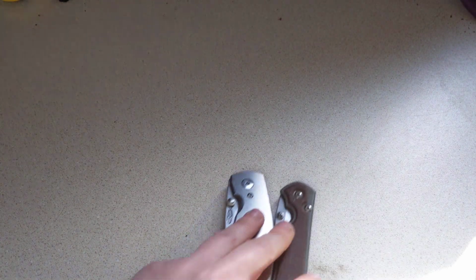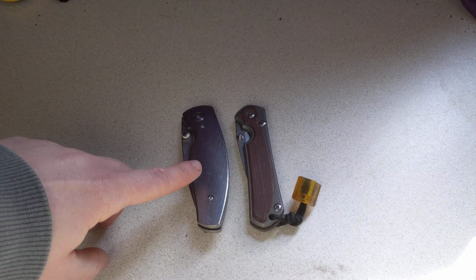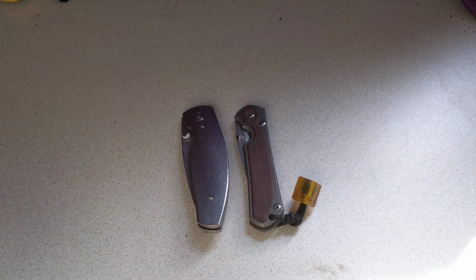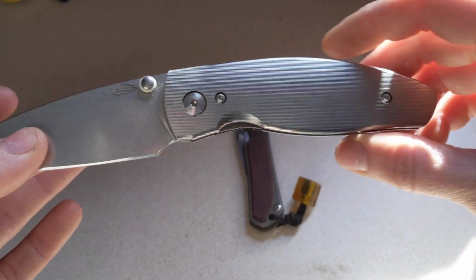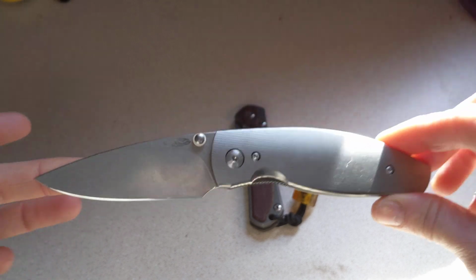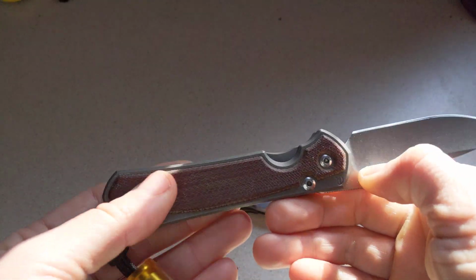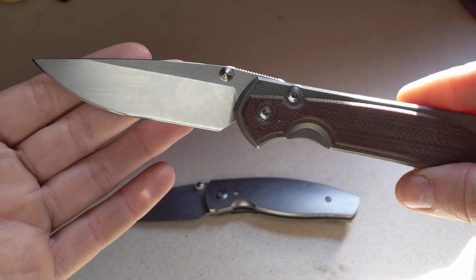The next duo I have, my TRM Neutron 2 in 20CV, and my Chris Reeve Small Sebenza 31 in S45VN. These two I like putting together because I think that they are really similar, actually. Now, I know what you're thinking. They're not similar. They don't even look the same. Hear me out. They feel a lot alike if we're just talking about quality.